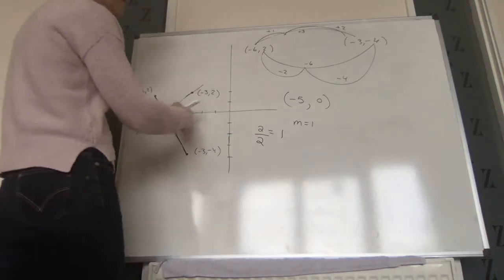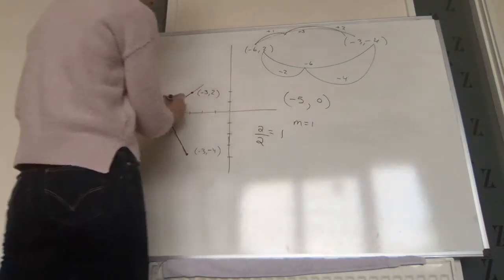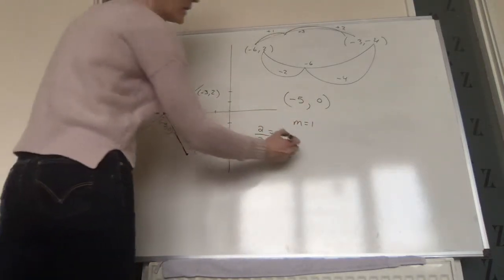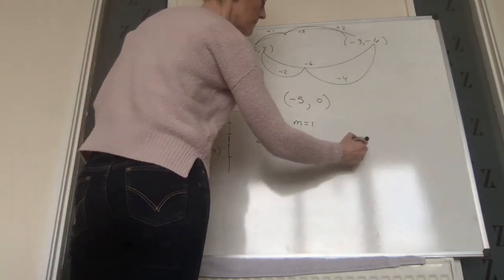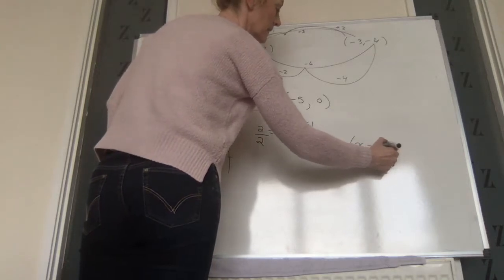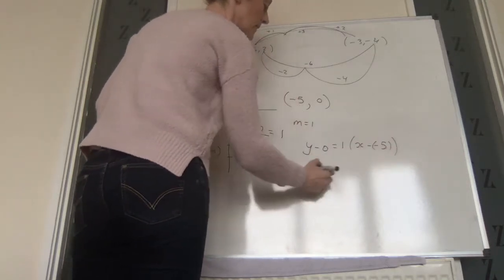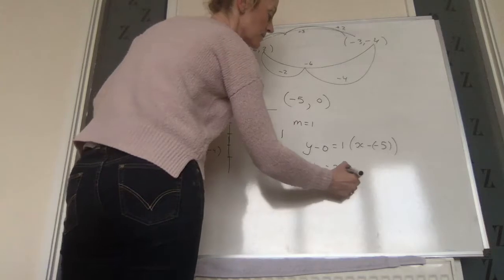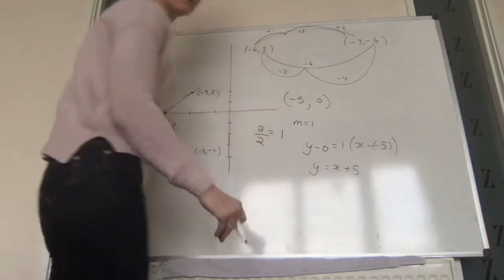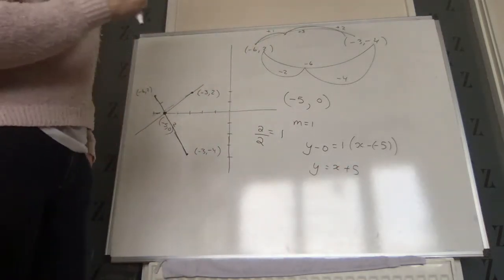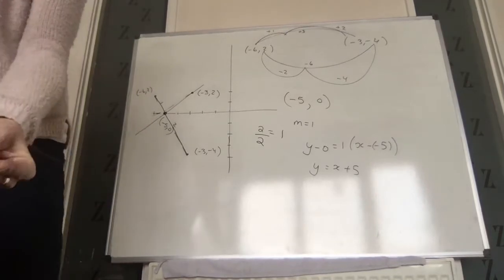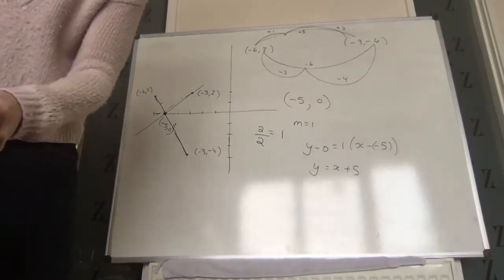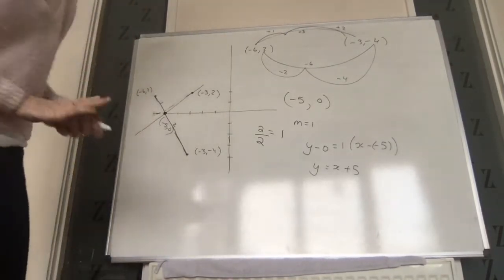We can take either point, because both are on the line. The formula is y minus y1 equals m times (x minus x1). So y is equal to x plus 5, or x minus y plus 5 equals 0. I don't know if they want it a particular way, but that's fine. The next bit, part B of question 4.